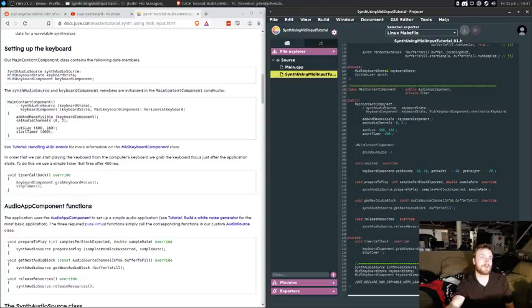When we initialize them, for the synth audio source we pass in the keyboard state, and for the keyboard component we pass in the keyboard state and the MIDI keyboard component, horizontal keyboard. Right? That's what we're looking at over here. Yep. And then add and make visible keyboard component, set audio channels to, set size, and that's the content component specifically that we're changing, and start timer.